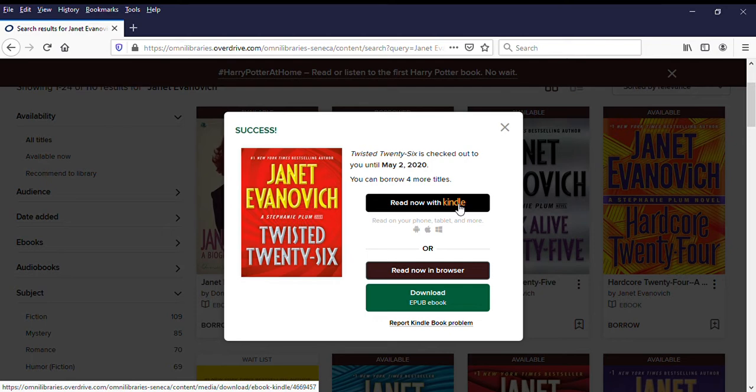I don't have an iPhone, so I think there's an Apple store or something like that. I know I sound silly, but everybody knows where you go to get your apps from Apple, but I don't. I have an Android, so I would go to the Google Play Store, and that's where I would find the app for my phone. I could download the Kindle app and read it on my phone.